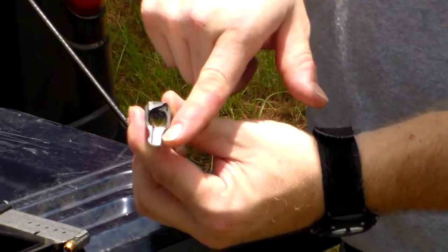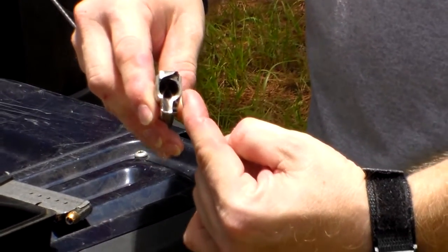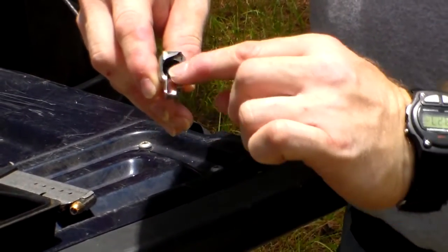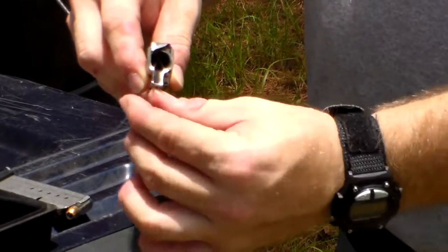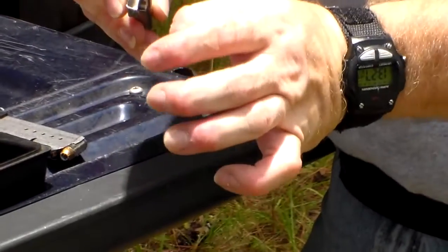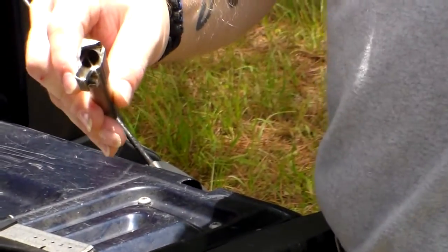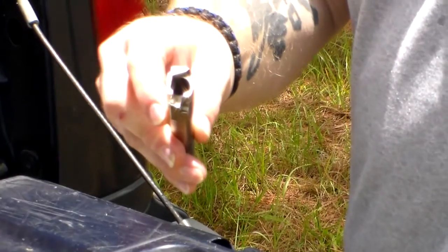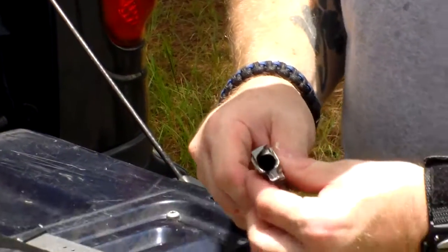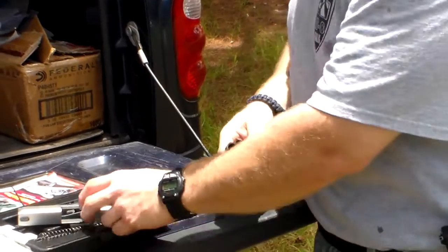If you know firearms, you can tell a normal feed ramp will go about that far, whereas this one is not only about half of that, but also slightly off center, which is a reason why this gun is fairly thin. It's less than an inch, like 0.96, I think. That's amazing when you're carrying off duty. And it is a .40 Smith & Wesson, so you're still carrying a major caliber.